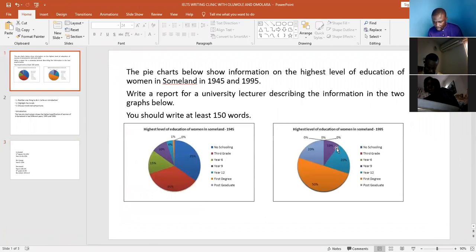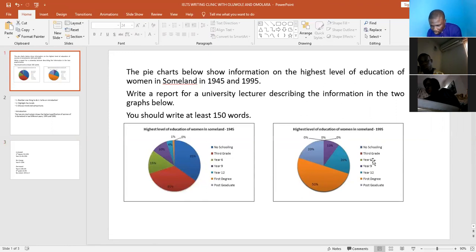Then, yes, 1, 2, 3, 4. And there are 3 that are on 0% here. So we need to identify them. I think they are year 9. This place should have indicated coloring, but there was a problem. But in a normal exam, it will be very clear. I think we have identified third grade. Third grade was 0% here. Year 6 was 0%. Yeah, year 6.